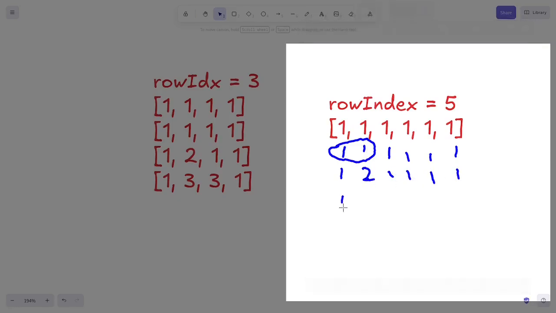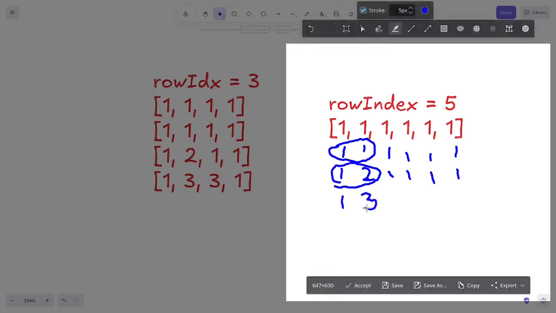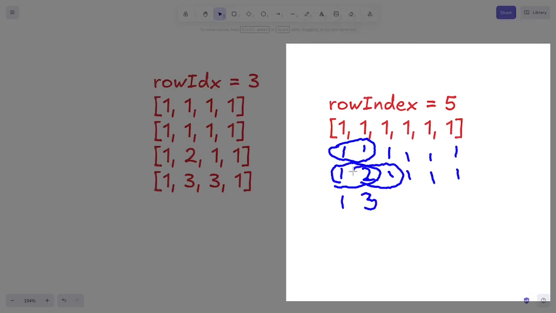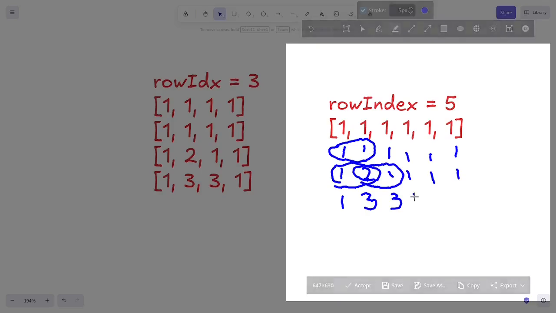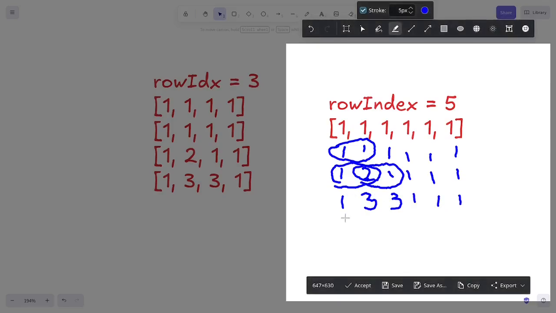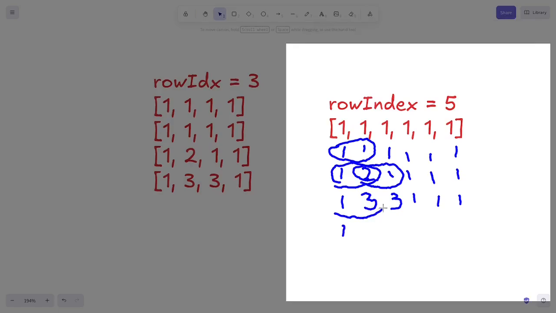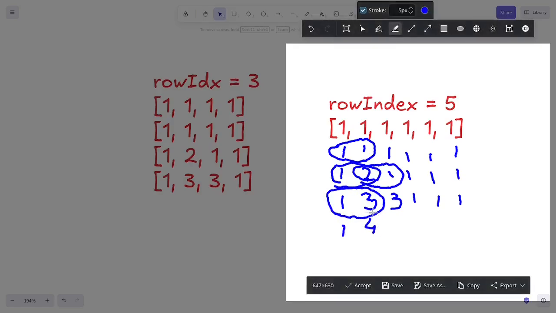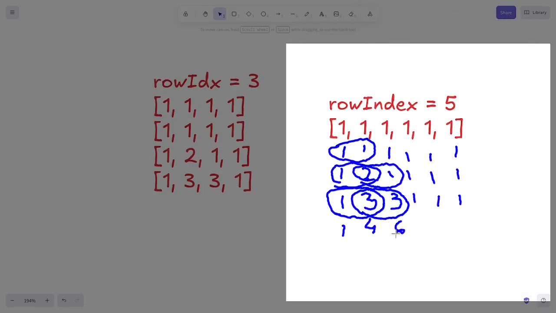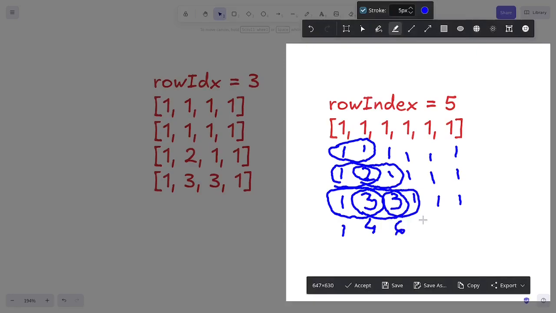And for the next one, we have still 1, and this one is going to be triggered again, and we have the value of 3. Then this part is going to be triggered again, and we have the value of 3, and we still return 1. And for the next iteration, we are returning 1, and for the second index, we are returning 4. The third index, or index number 2, we are returning 6, and for index 3, we are returning 4. And this part is not going to be triggered because the double pointers already reached the end of the index of the nested for loop.